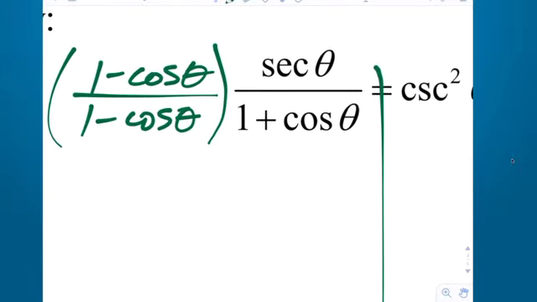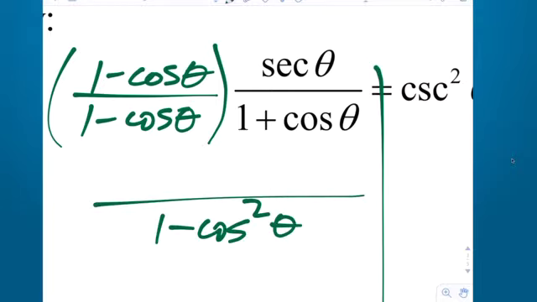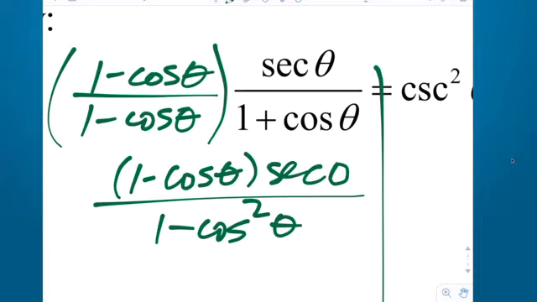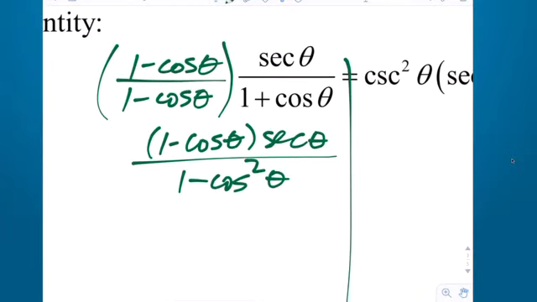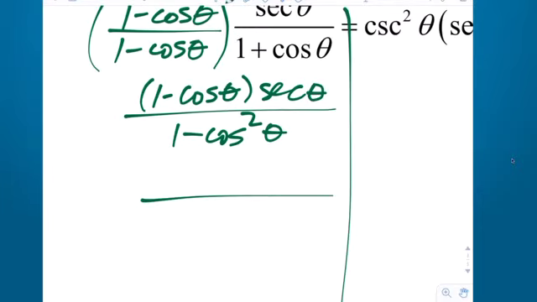All right, so we're going to for sure expand the bottom. We get 1 minus cosine squared. Do you want to distribute the top? What I just said is typically you don't want to do that because something might divide out. You can always come back and distribute it. But for sure the bottom, you're multiplying by the conjugate deliberately so you can expand the conjugates. 1 minus cosine squared is a sine squared.